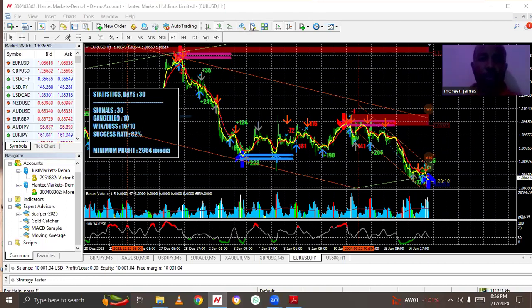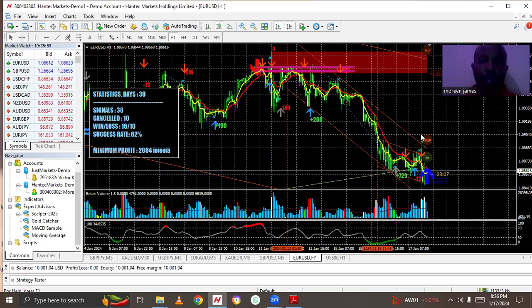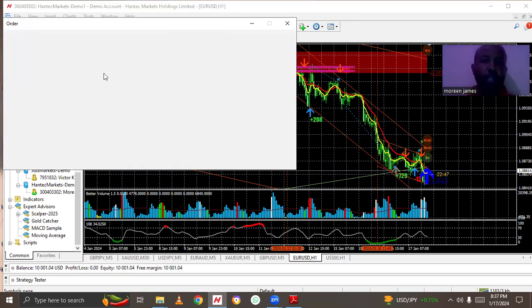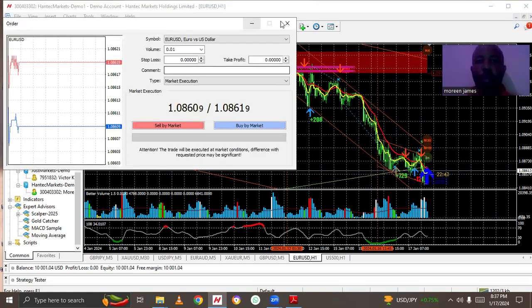So this is a little bit of what I'll be doing. At least I can see. You can see it's moving. Because we'll be learning about pips today. You can also see at least the market watch. You can see that the time is 1937 GMT. And at least there's some movement. And if I double click here, at least you can see there's movement. Yeah. So I think now we are in.